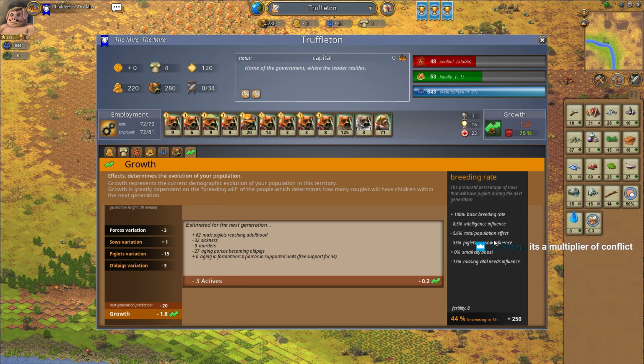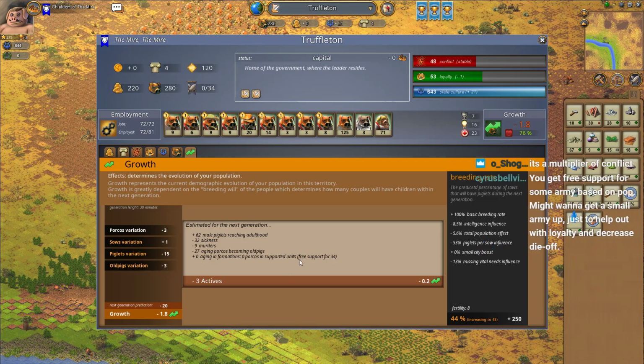Total population in effect. Influence. But you get free support for some army based on your pop. Might want to get a small army up just to help out with loyalty and decrease die-offs. Why would that decrease die-offs? Oh, because of the conflict?